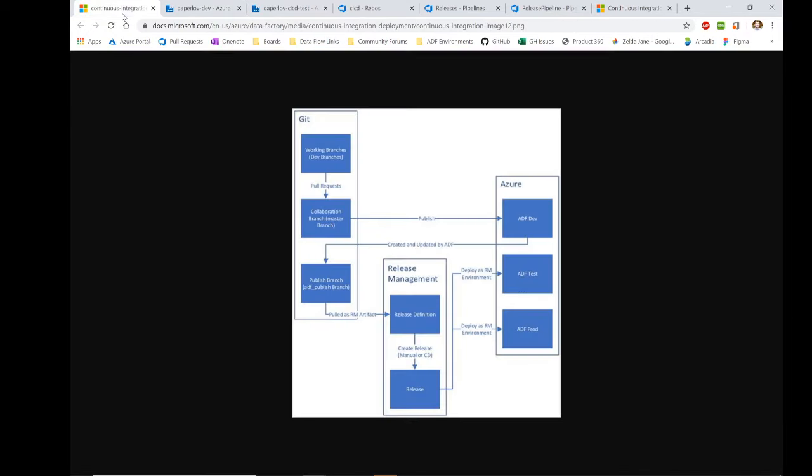So I'm going to right now show you an image that's going to highlight the demo that I'm going to be doing here today. Now, I'm assuming that you, in whatever organization you are a part of, have three different environments: dev, test, or UAT as it's sometimes called, and production. You could have more, you could only have two, but oftentimes we see this pattern where you have three different variations of data factory environments or ETL environments.